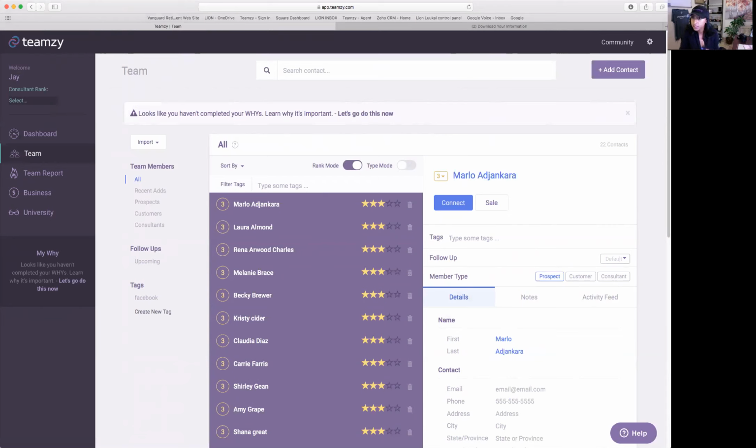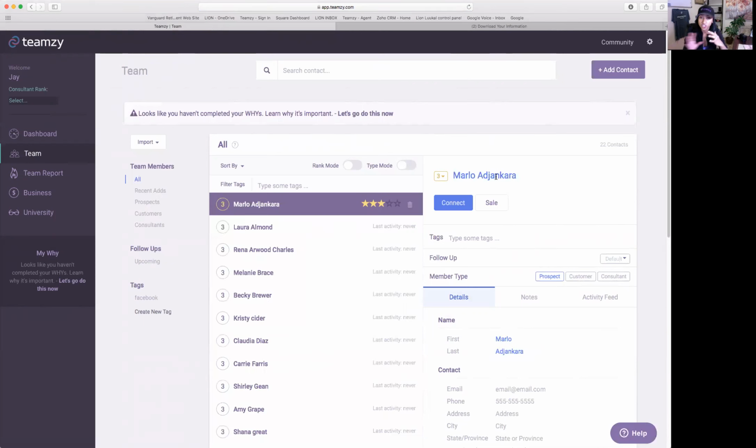Okay, let's see here. So Karen wants to know, can I scroll through my contacts or team to make edits as the contact comes up instead of searching for specific people? Absolutely. If you want to go through your entire list to find a name, you can. The best way to do that is to come to your team page. Again, this will arrange all of your contacts, whether they were manually imported or added one at a time.